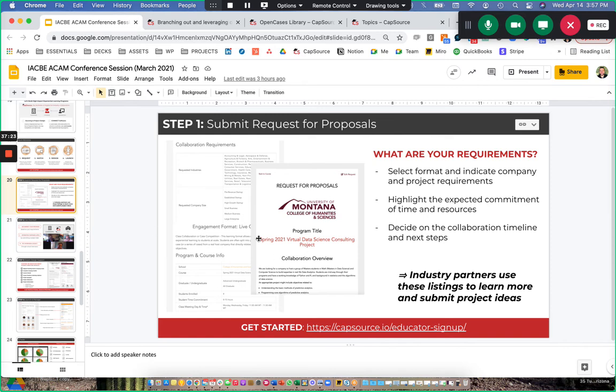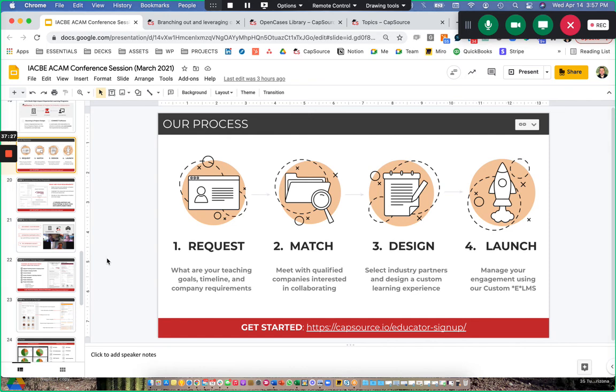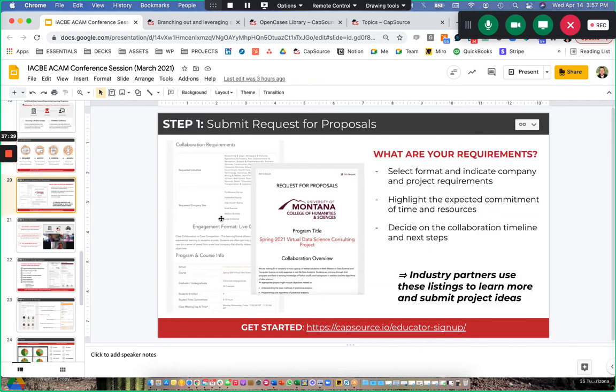During the requirements gathering, you would indicate that you're looking for a startup particularly. That's actually one of the criteria in the request for proposals. Once we understand that's what you're looking for, you can have each student team work with an individual company, or you could do the live case method, where the company asks the entire class or program to work on one or more challenges related to their business growth.